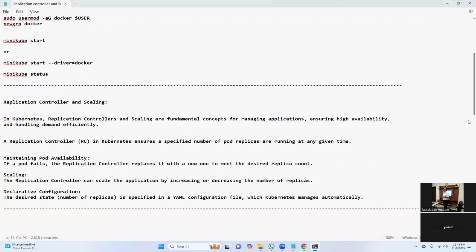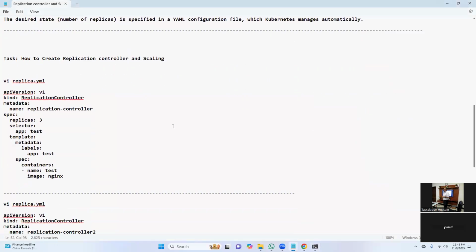So we need here to create the replication controller. This is basically the manifest for the replication controller. There are 3 pods, and then we will use 5 pods.